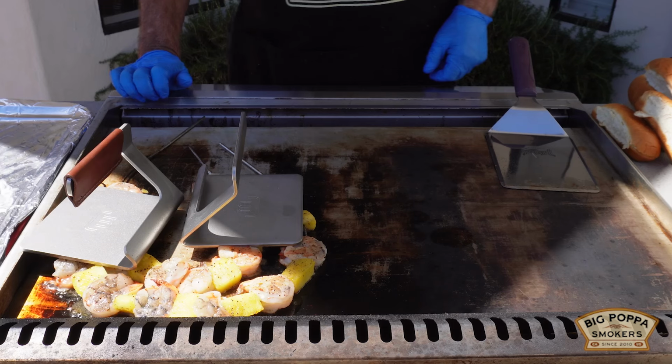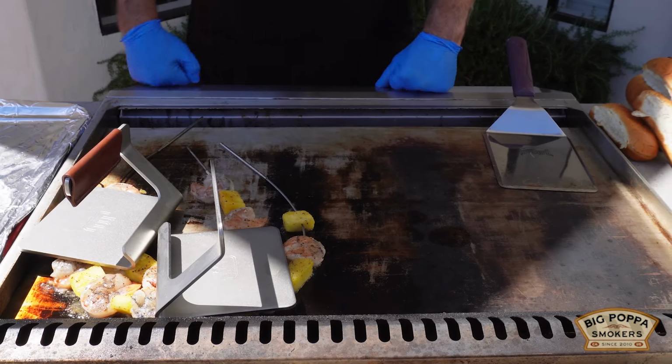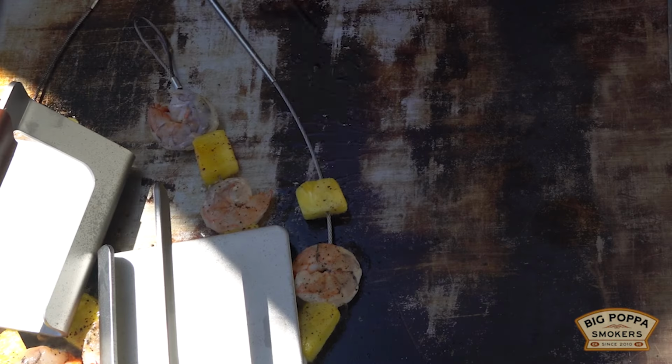I'm going to bump it a little bit because I want to get some caramelization. So what we're going to do here, we're going to cook it longer on this side to get the caramelization. We're going to flip it. We don't care about the caramelization. We got it on one side. And so very quickly, it'll get cooked. And you can see the color is changing now.